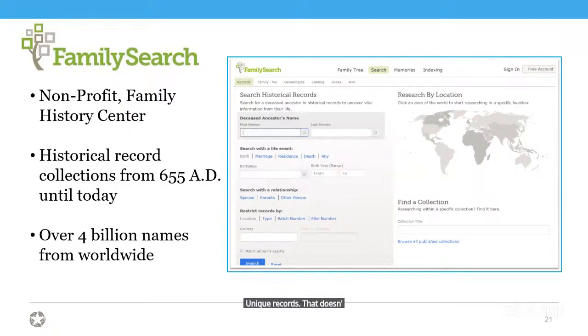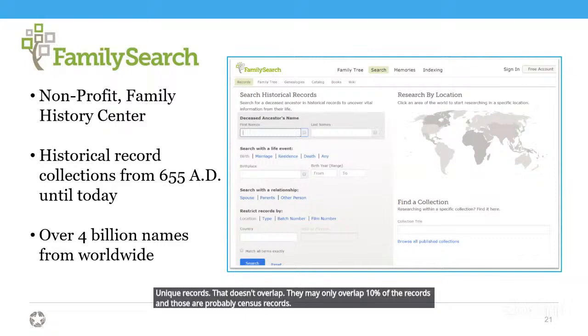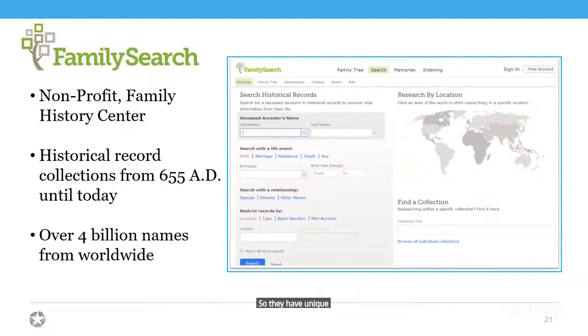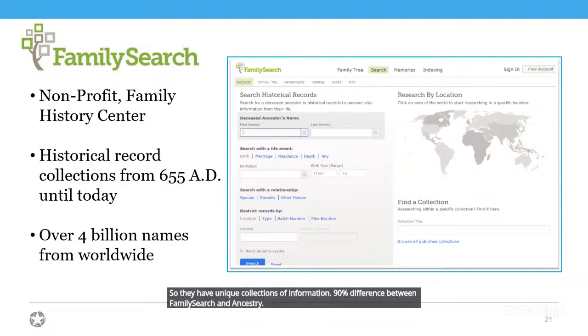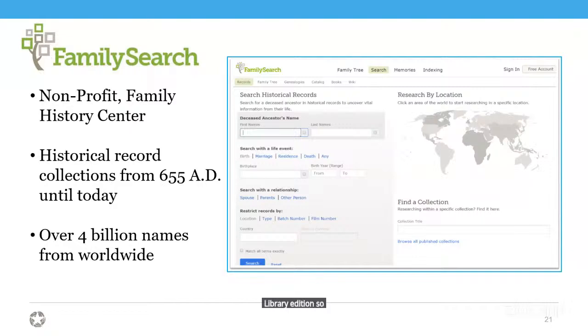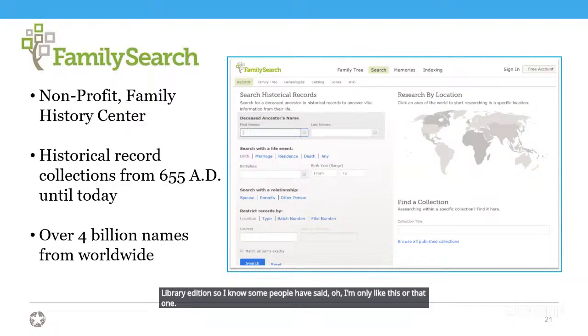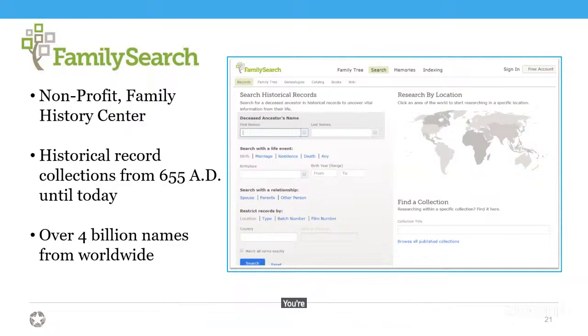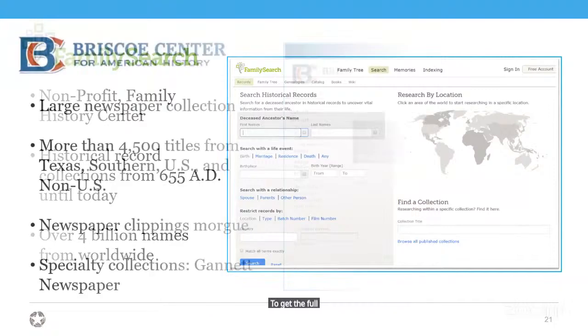They may only overlap 10% of the records, and those are probably census records. So they have unique collections of information, 90% difference between FamilySearch and Ancestry Library Edition. I know some people have said, "Oh, I only like this or that one." You're limiting yourself by not using both because you really need to use both to get the full search.